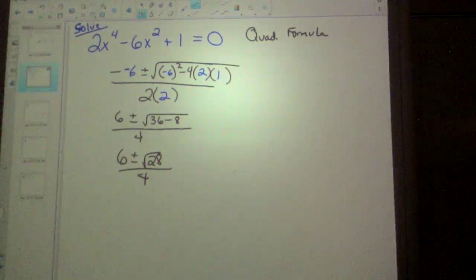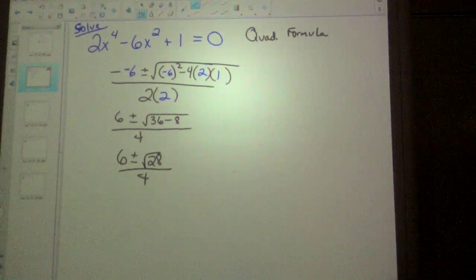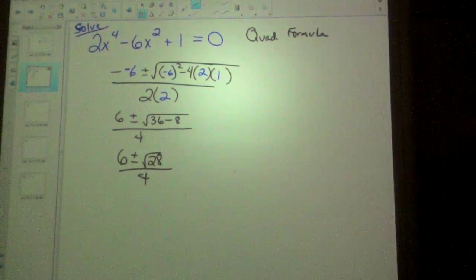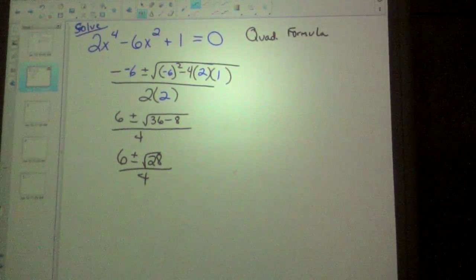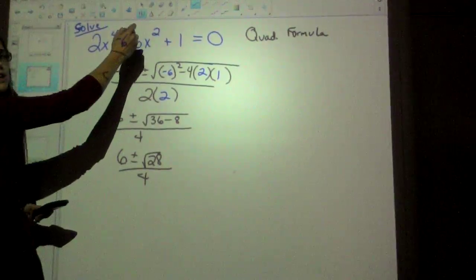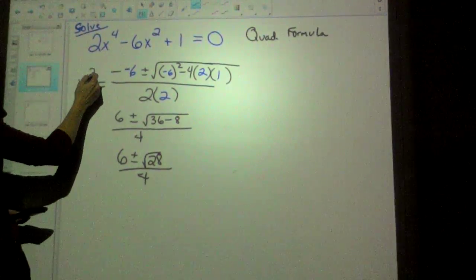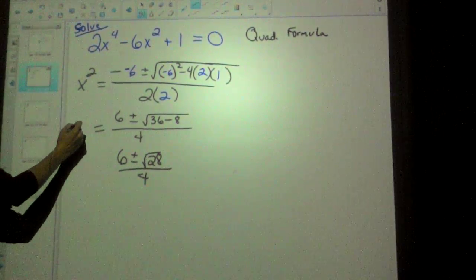We can actually simplify that, but first, before we do that, I need to talk with you about what this is equal to. You used to be equal to x. Anybody want to take a stab at what you're equal to this time? X, go ahead, CJ. X squared, very good. An easy way to figure out what your quadratic formula is equal to is look at that middle term, and it's whatever the variable is. It's the square root of the first one, but it's also whatever is right there. So this is equal to x squared for our problem. Okay? So it's always the middle one? If you put them in decreasing order, it's always the middle term's variable. So this is actually equal to x squared.